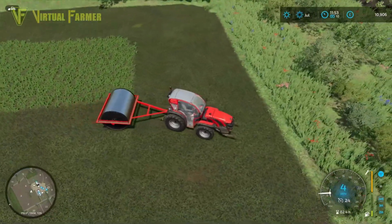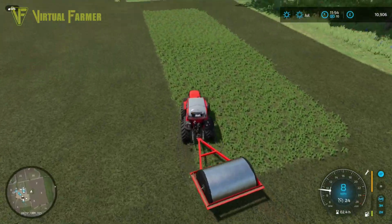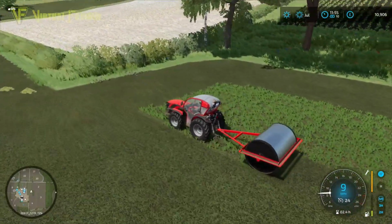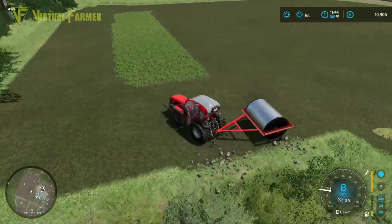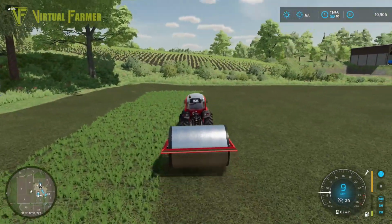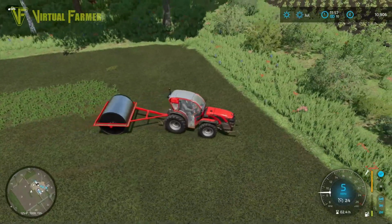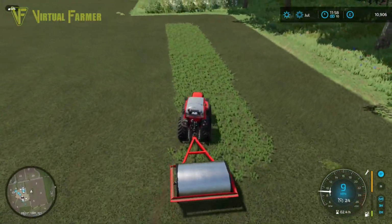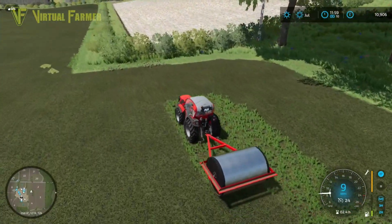A very small part of the field to finish up now, and it is really fiddly, but it is going rather nicely. This has been a good little roller. I'm so pleased this came up on the mod hub this week. Makes a little bit of variation on what we already have and we're already using in other series, and means that we don't have to use the same thing all the time. I like to try and vary things a little bit across series, just so that we're not using the same equipment all the time. And yeah, this has worked out quite well and has been very, very useful.